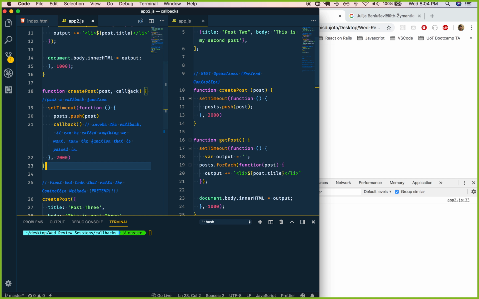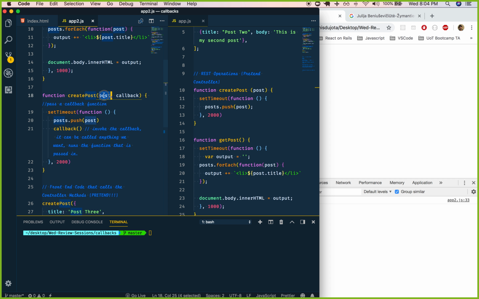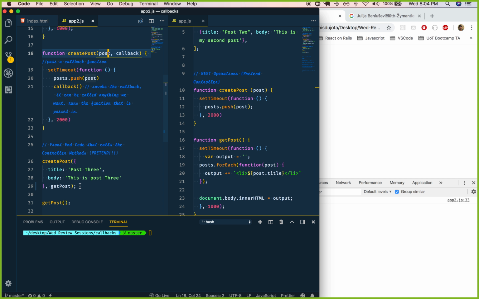The reason is this is arbitrary, just like post is arbitrary. Posts, plural, is not. But variable names are just arbitrary when they're passed into a function. What matters is what you actually pass to the function when you invoke it. That's the biggest takeaway here.